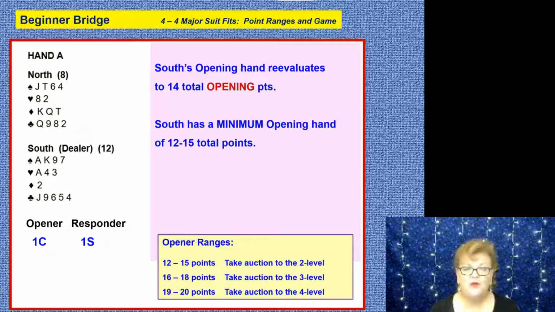If you look at your opener ranges now, you are going to tell North just how much help you can give North's new major suit. With 12 to 15 minimum opening points, South is going to raise a minimum amount and take the auction to the 2 level. So North's second bid is 2 spades. Hey, partner, it says, I do have a spade fit for you. And when I've added distribution, I'm still at a 12 to 15 minimum opening hand.